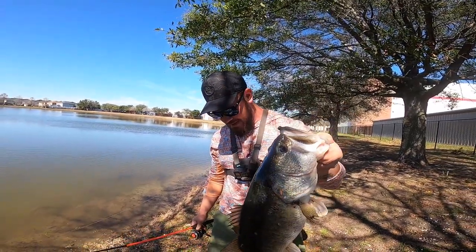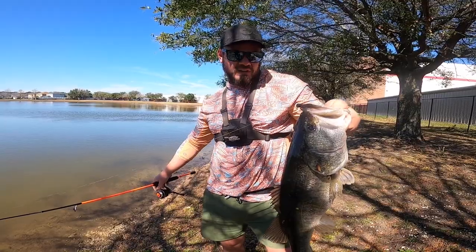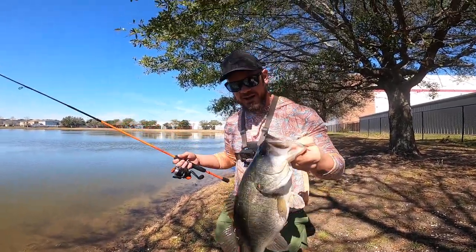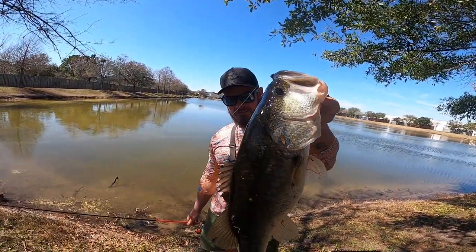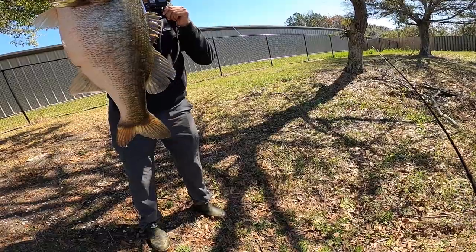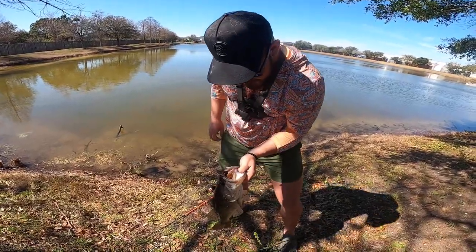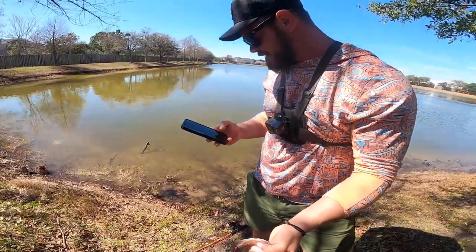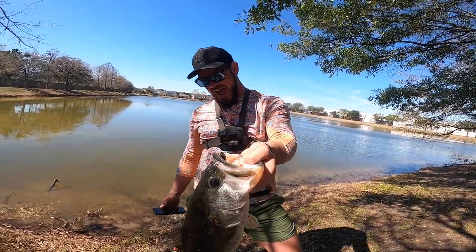Let me just tell you, this rod right here. First fish of the day. That's a solid five, bro. It's got to be five. Close to five if it ain't five. That's a 4-pounder for sure. That's a good fish. Choked the blazing worm. Hold up. Let's see that blazing worm right there. I know. You know what's crazy? I was coming over here to sabotage my competition. This is what I get for trying to be a bad sportsman.